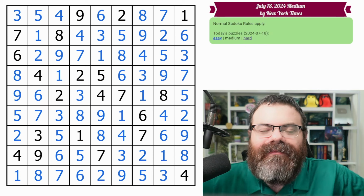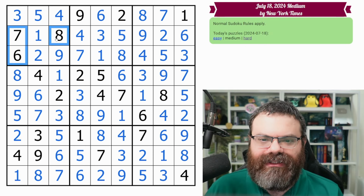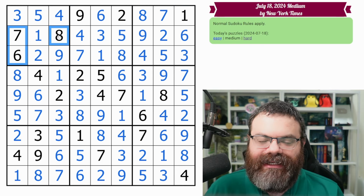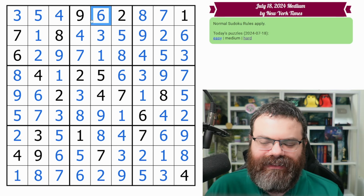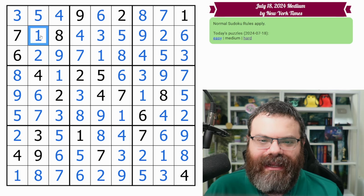I didn't find it too bad, but it did have some interesting geometry for sure. Just right here at the start, we have the 1, 2, 9 versus the 6, 7, 8. And then especially getting this 6, 7, 8 against this row was huge. Getting all of these were singles. I believe we got the 7, then we got the 8, then we got the 6, if I recall right, but I don't remember exactly. But then we also got this 9 out of that.